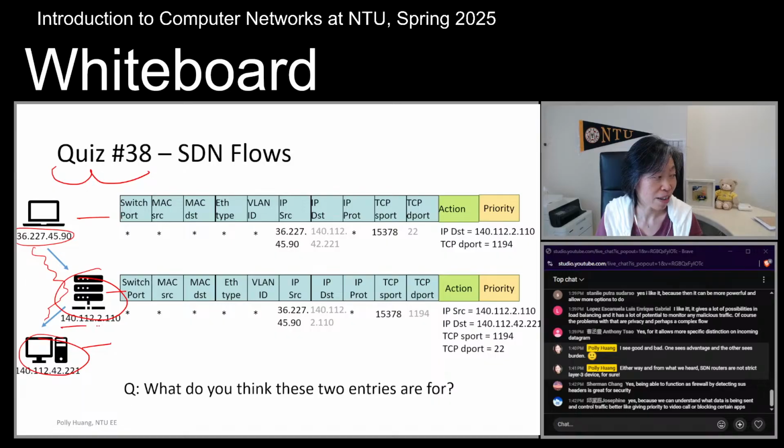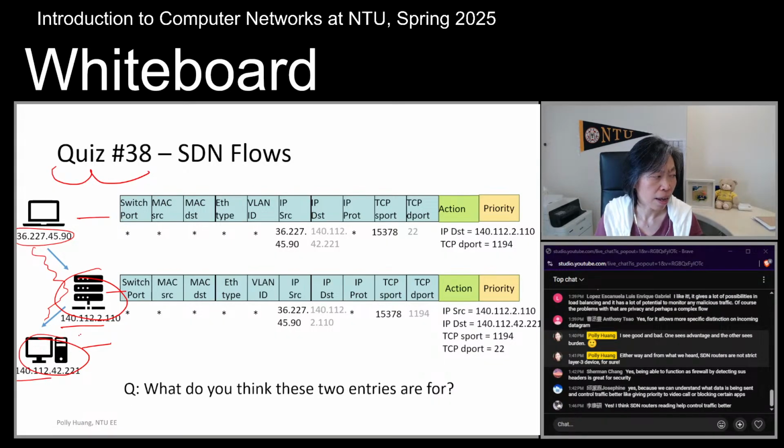So if you can see from the IP addresses, these two belong to the same organization. That's in fact NTU's IP address prefix, 140.112. And someone outside of NTU is trying to connect to a server here. Okay, this year our server is 208.